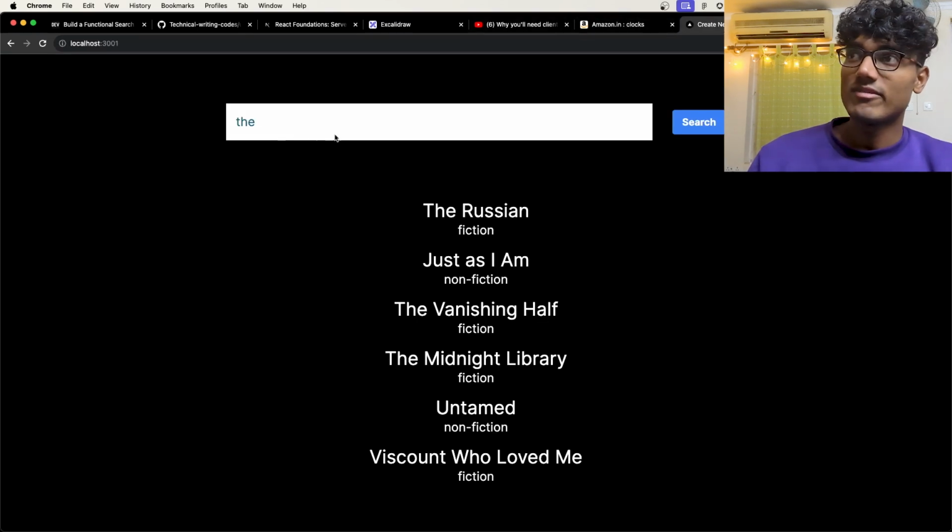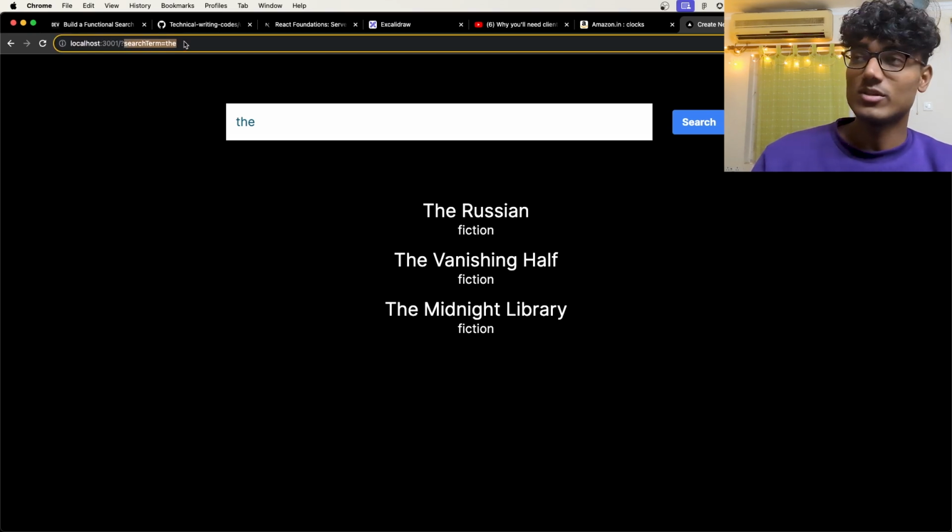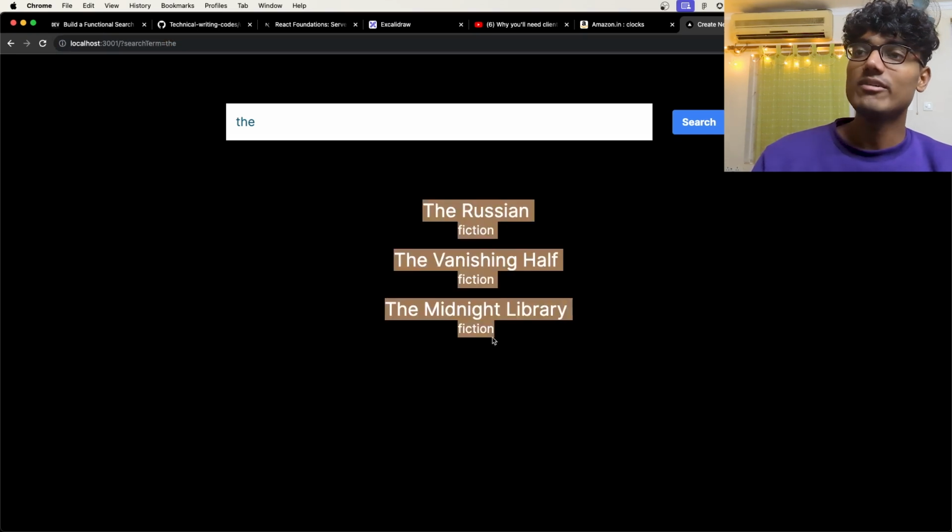So in this demo, if I type, let's say, "the" inside of the input box and I hit search, notice how the URL gets a query parameter, searchTerm equals "the". And now what I do is, on the server side, I somehow extract this parameter from the URL and send it to the BookList component. And then the BookList component filters out the list of the books and just returns the appropriate HTML to the browser. So the browser doesn't have to do anything. But how am I making sure it doesn't have to do anything? By doing everything on the server itself.